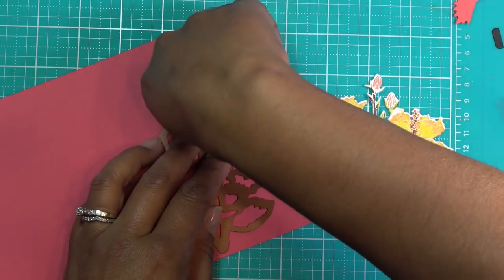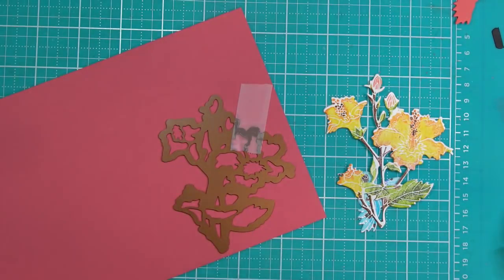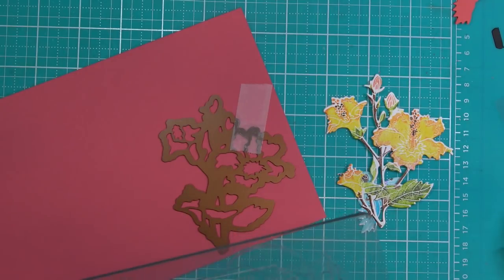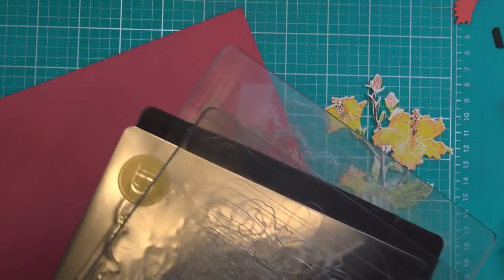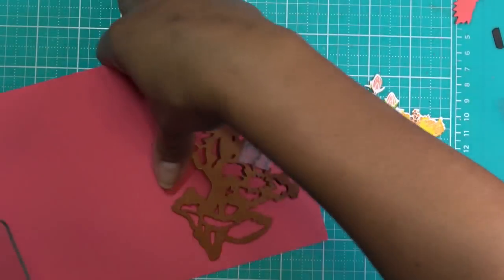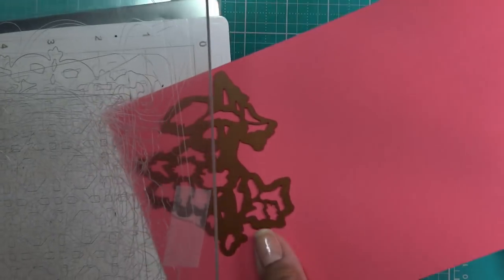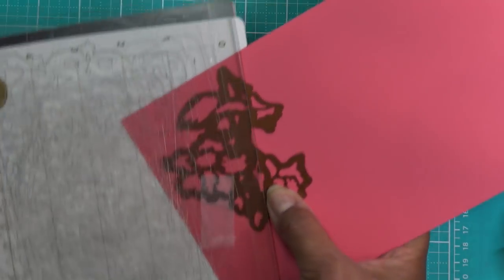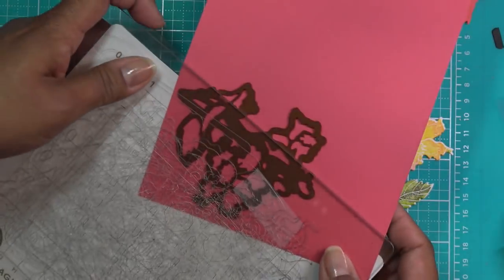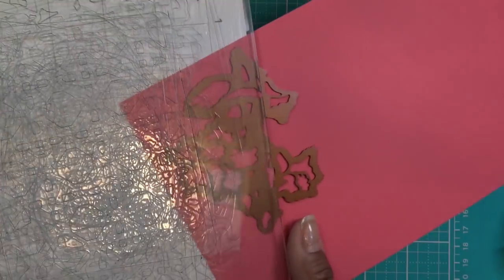In the M-Press I can run through my machine in any direction. The Gemini might be done, you guys — I don't know. With the M-Press I can pivot or angle this as much as I want. If I really want it more angled, I'll start over here. If you leave half of it in here and pivot it as much as you want, this part will clear the opening because it's tipped this way. So I'm going to run this through.